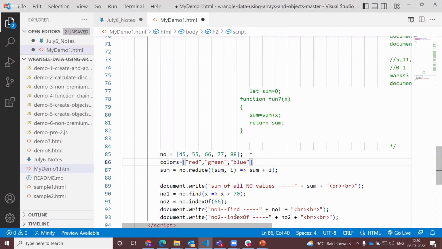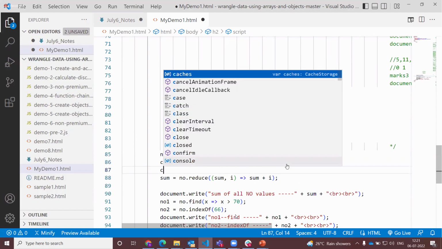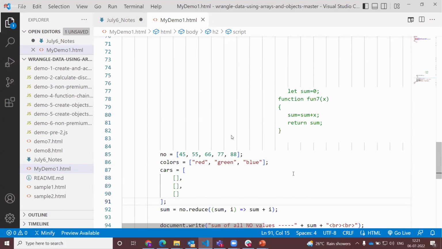Whereas instead of primitive values in an array, instead of red, instead of 45, I'm going to place what? Is it possible?